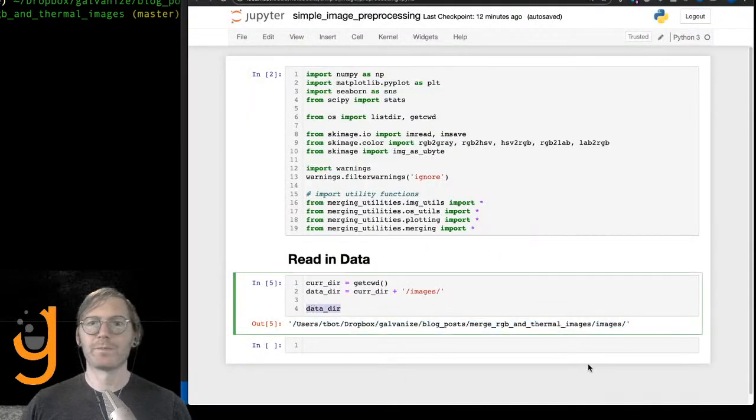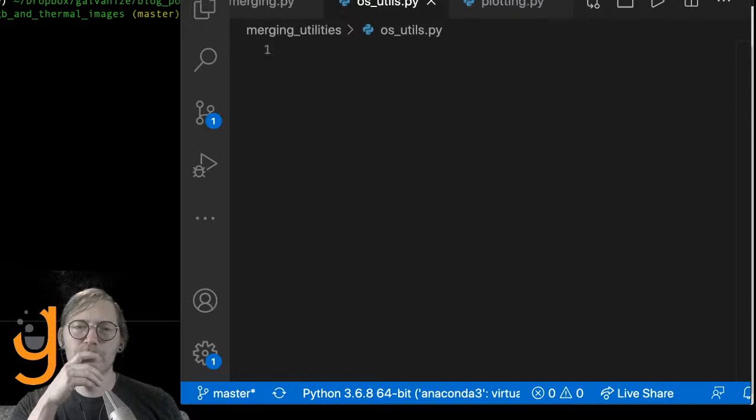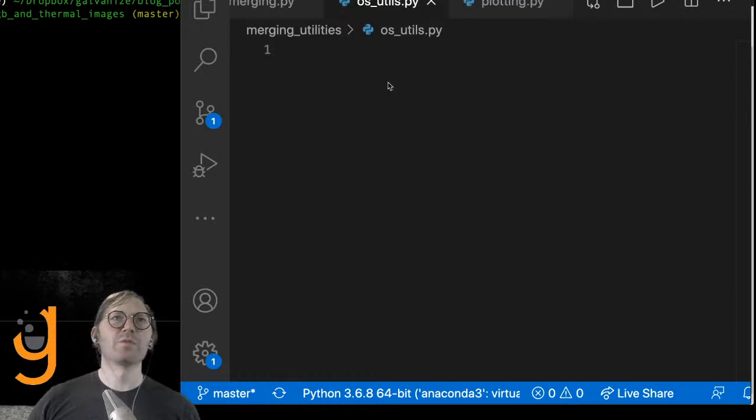So we've got the data directory, and we're going to want to pull these images. Let's just consider this. Yeah, I'm going to just write a couple functions here.